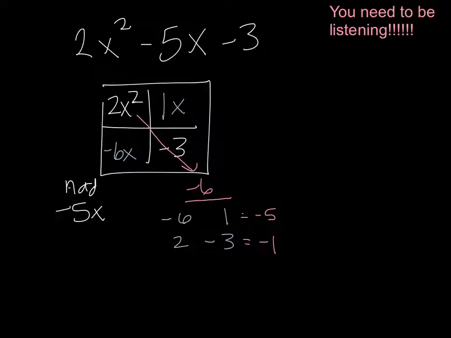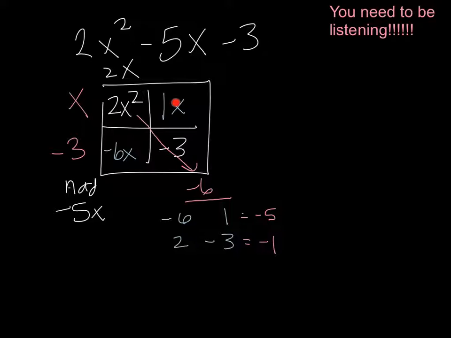Now I'm going to factor out. If I look across, what do these two have in common? That's just an x, so I can take out an x here. What do these two have in common? Well, my 6 is negative, so I'm going to take out a negative, and 6 and 3 can both be divisible by 3, so I'm going to take out a negative 3. And what do these two have in common? Well, 2 and 6 are both divisible by 2, and I have one x that I can take out. So I can take out a 2 and an x.